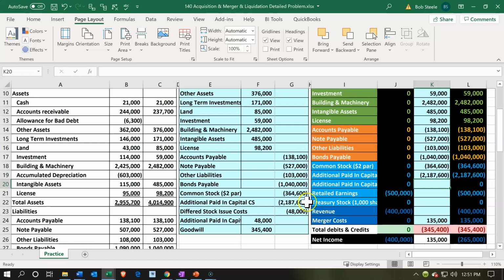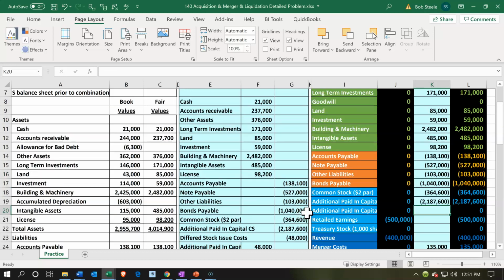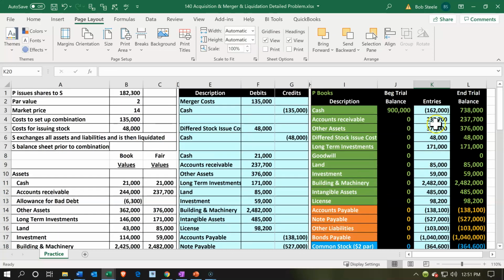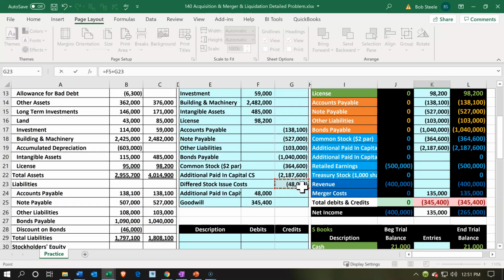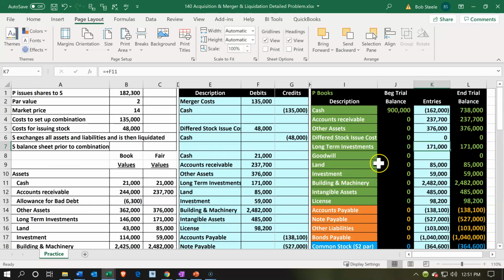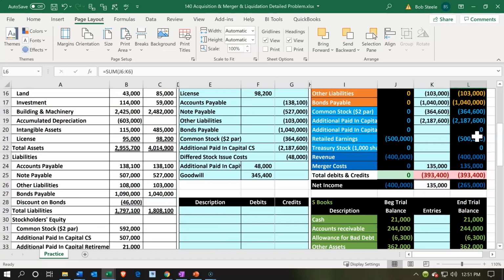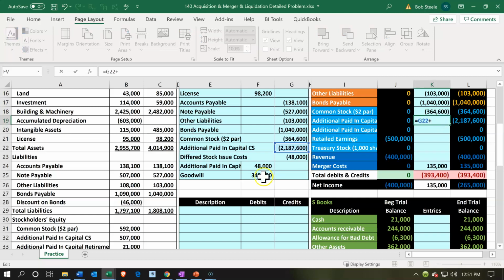And then we have that deferred thing that happened up here. Remember, we put it on the books as an asset up here. Now it needs to go back down to 0, so we're going to double click on it, go to the end of it, and say plus. This is going to go back down now. So that went back down, and now it's back to nothing because we consumed it because it's part of the issuance cost down here. So it's part of the issuance cost, so it's in additional paid in capital. Double clicking on this, going to the end of it, plus. There's the 48 there.